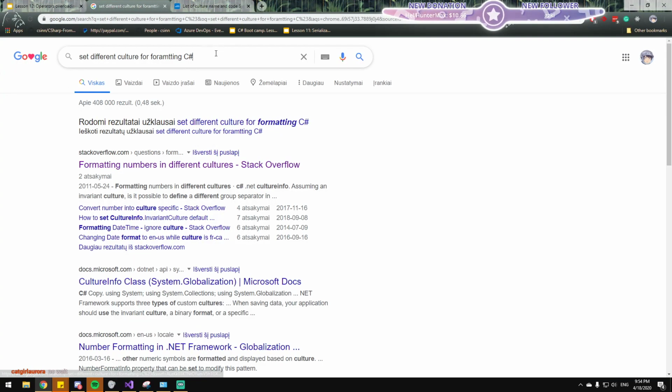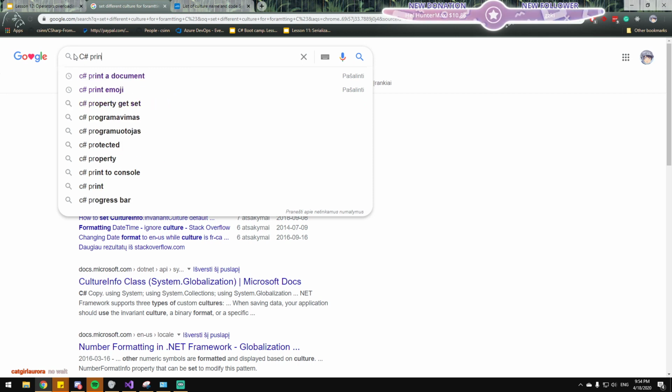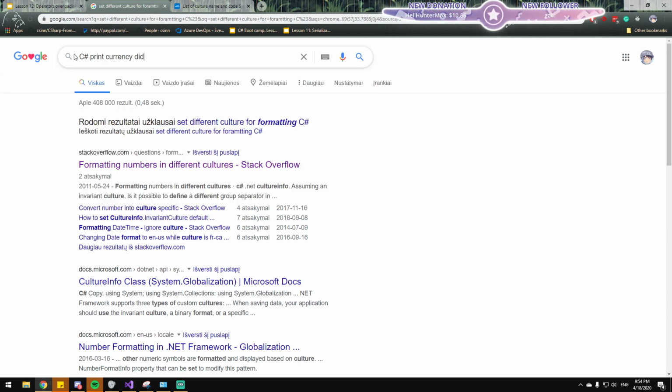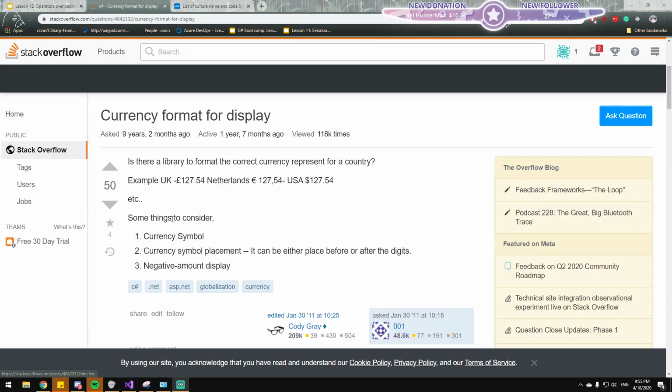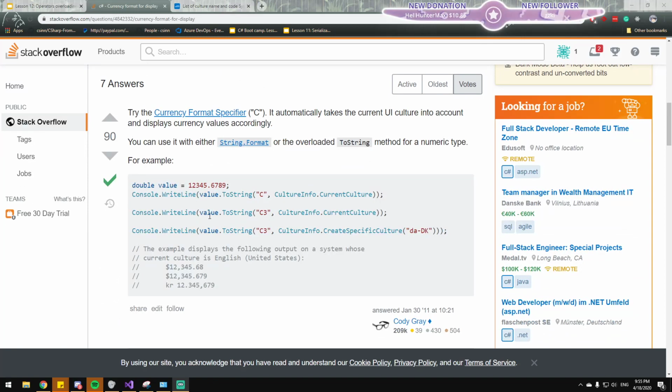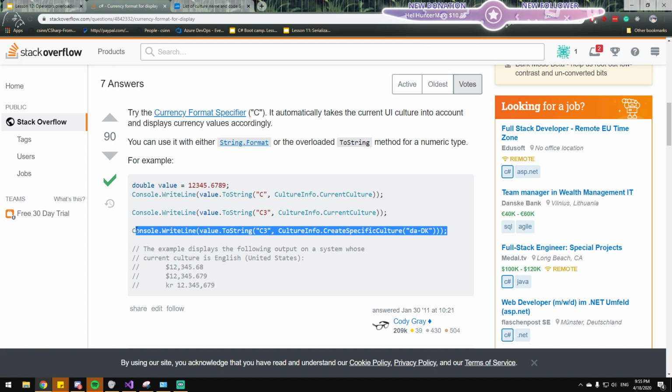Stack Overflow will help. C# print currency, different formats. Okay. Like this. From the third try we made it.